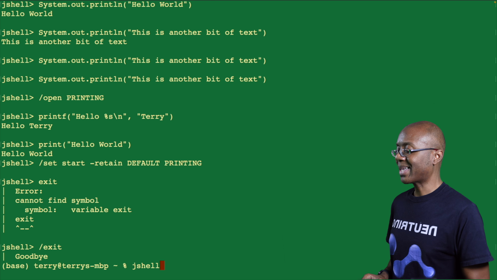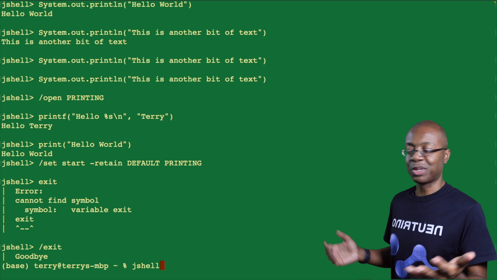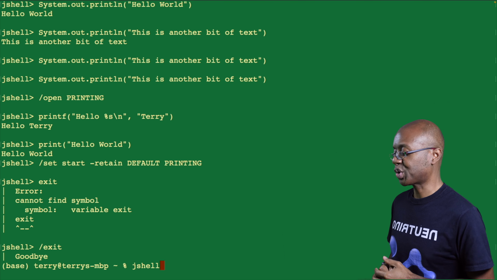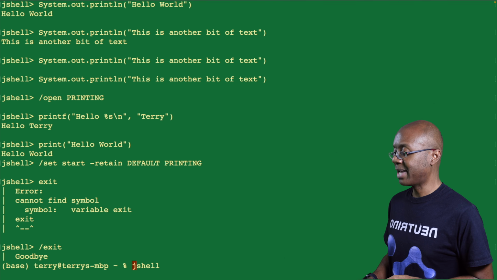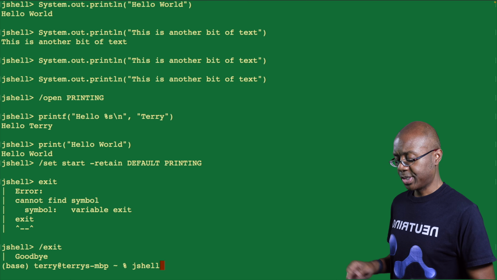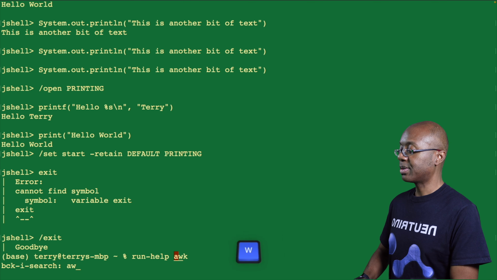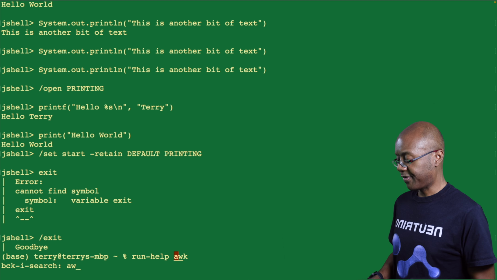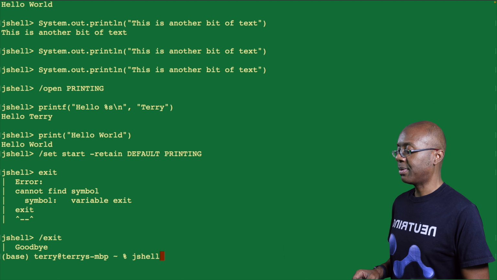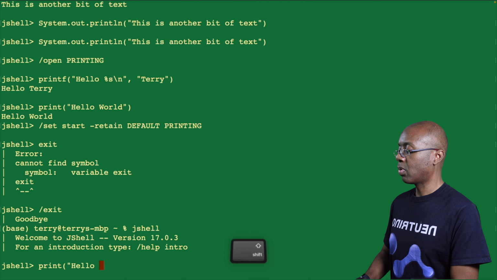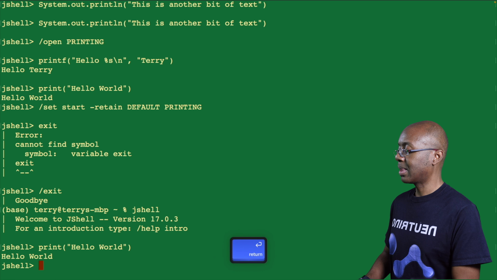And then I can go back in. Notice how I just typed the up arrow just to prove the fact that these keyboard shortcuts are originally Unix shortcuts. They're all the same. Control A, Control E, so on and so forth. I can even do the Control R and search back through my history. Okay, so anyway, there's JShell, enter. And now I can just get right to business. Print hello world, like so.